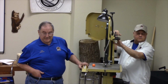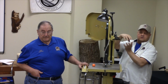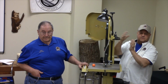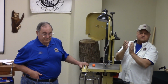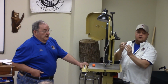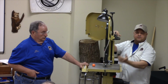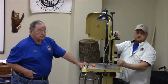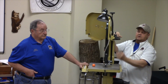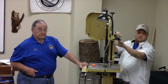When you get done using it for the day, I don't take the tension off of mine. But if you have the points in the wrong position, where your actual teeth are pushing onto your tire and making an imprint, and you move it once in a while, it's not bad. But if that's sitting there for weeks just like that, you could be messing up the top of your tire. So I don't take the pressure off of this. This is a great system if it's used right and you know enough about it.